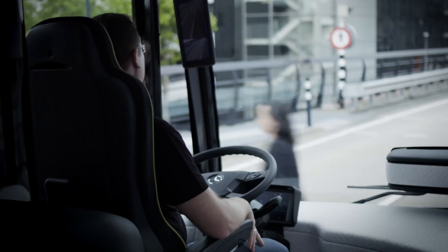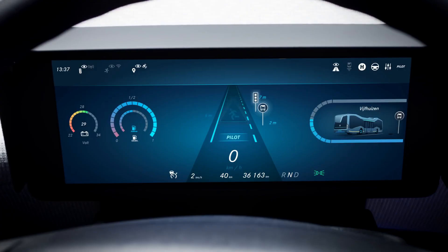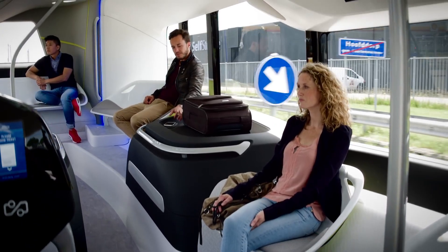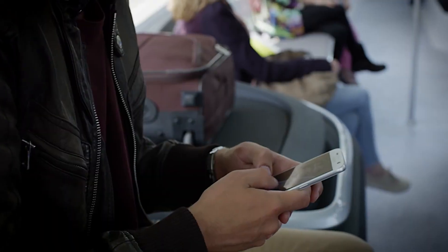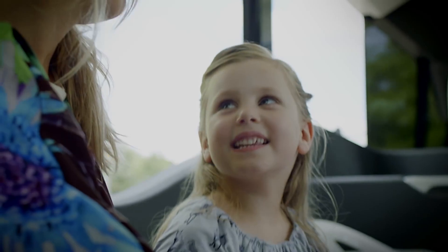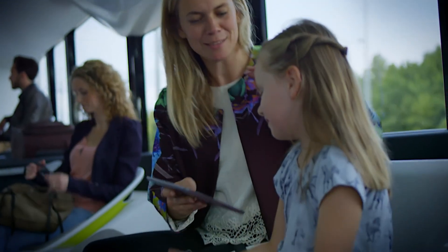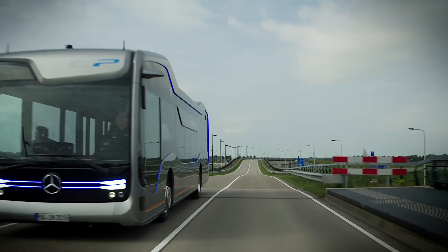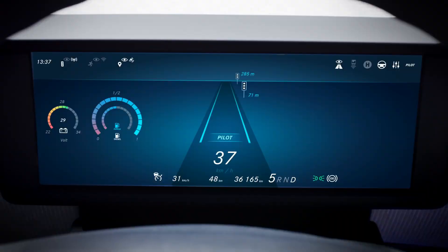The doors provide access to the passenger compartment, which has nothing in common with modern urban bus interiors. The cabin is divided into three zones: a service area next to the driver, an express zone for short trips in the centre near the doors for standing passengers, and a lounge in the rear of the bus for passengers travelling long distances. This solution eliminates the problem of crowding and optimises the interior space of the bus.